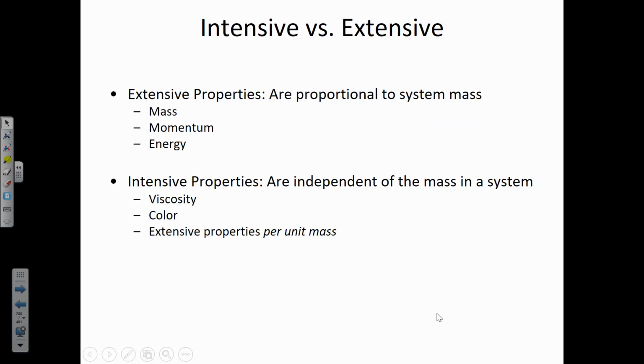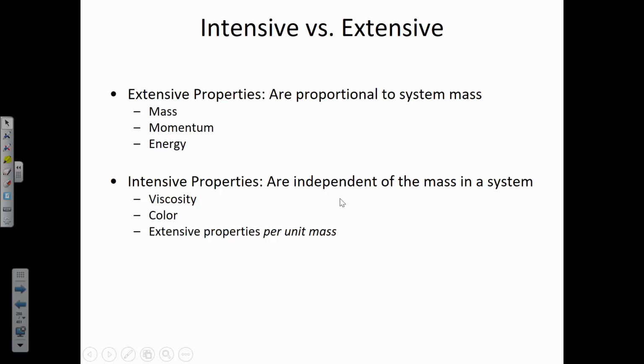Now, another thing that the book picks up on is the distinction between the fluid properties that are transported with the fluid and those that are independent of a fluid's location and its motion. The terms are: an extensive property is one that is proportional to the mass of a system, and so its properties move along with the fluid. And intensive properties are independent of a system's mass. For instance, the viscosity of a fluid isn't affected by its location, and it isn't affected by how much of the fluid there is.